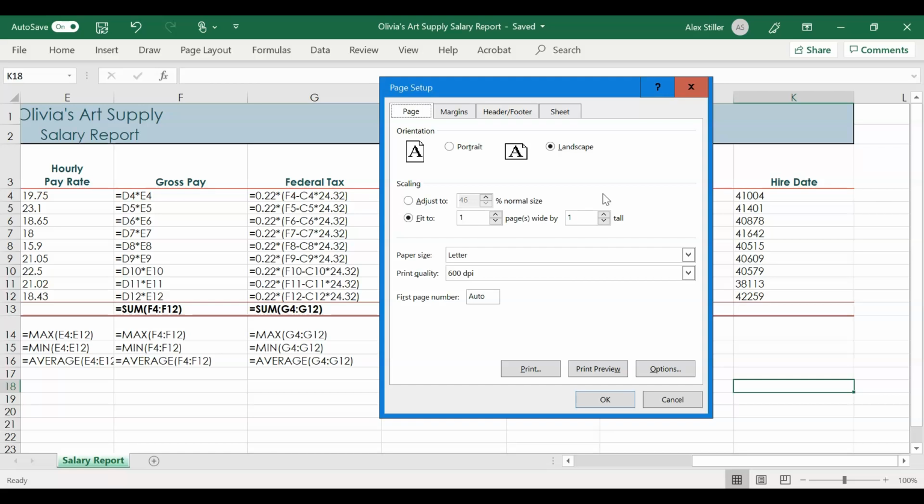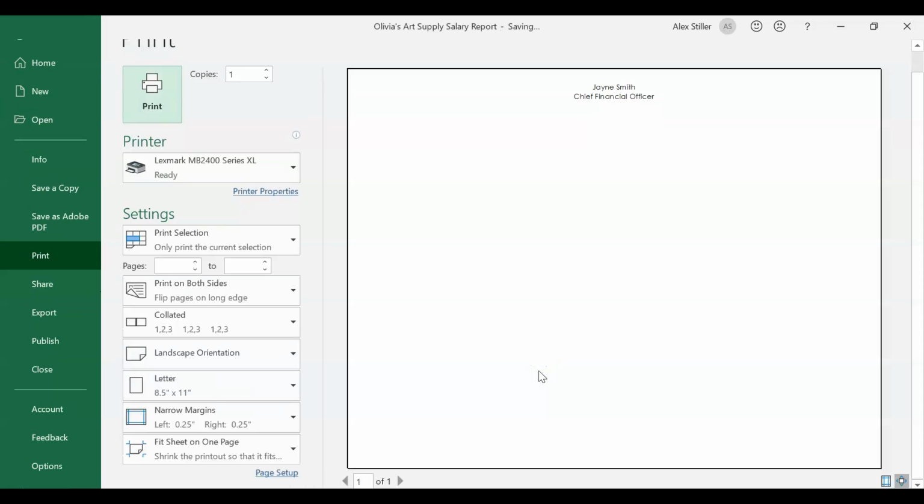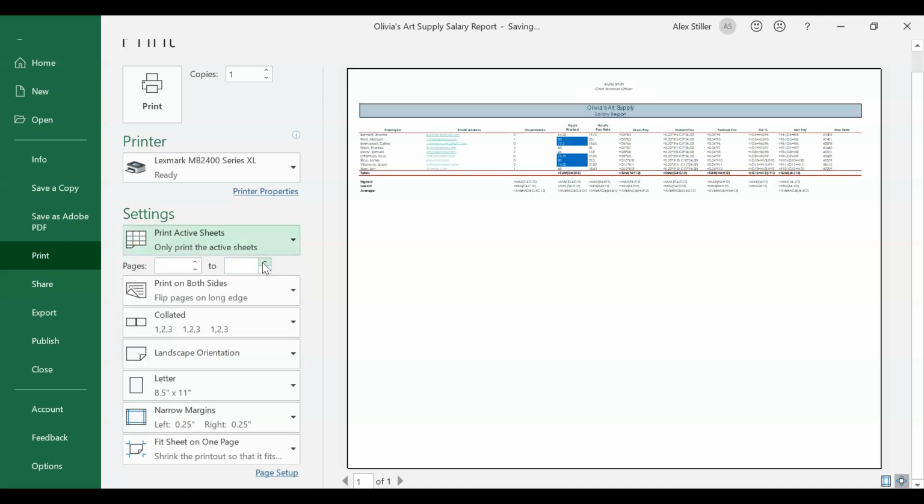Step 3 on page EX 104, click the Print button in the Page Setup dialog box to open the Print tab in the Backstage view. In the Backstage view, select the Print Active Sheets option in the Settings area of the Print gallery, and click the Print button to print the worksheet.